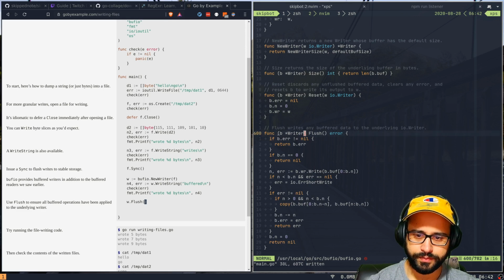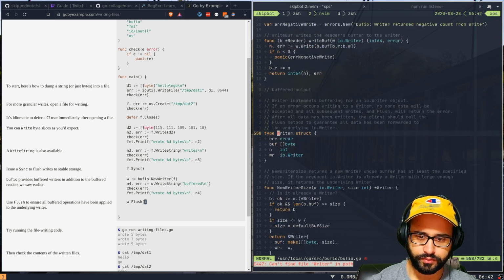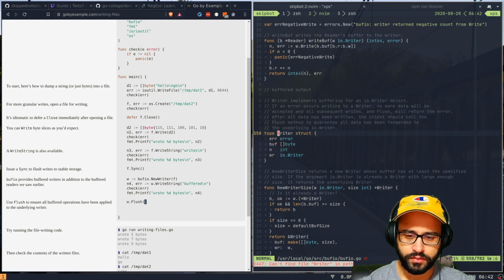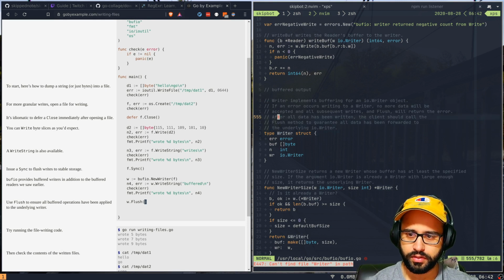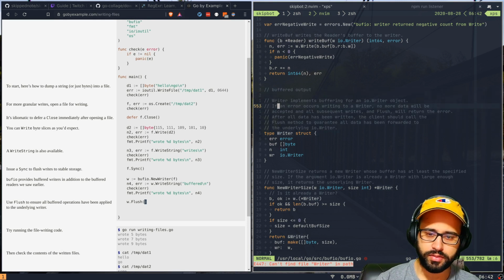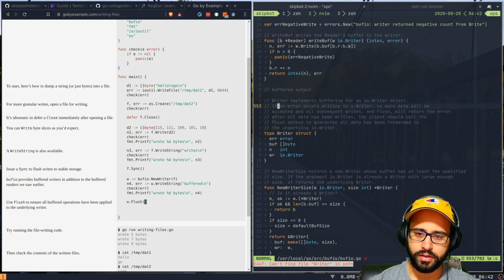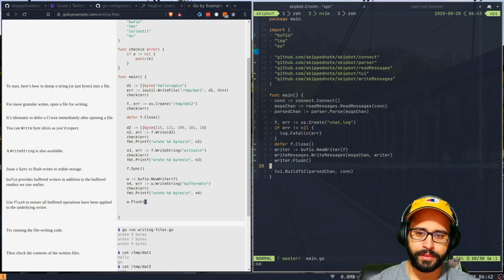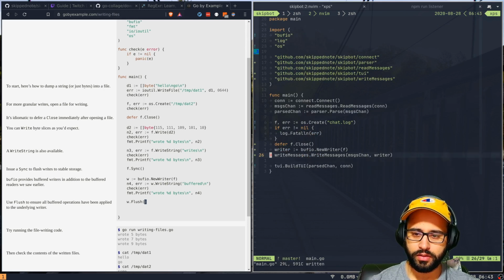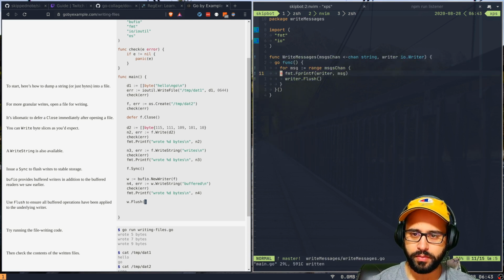What is the error? Buffers? IO writer is the case, right? So it implements IO writer. So this takes in an IO writer, but not every IO writer has to implement a flush, I guess.